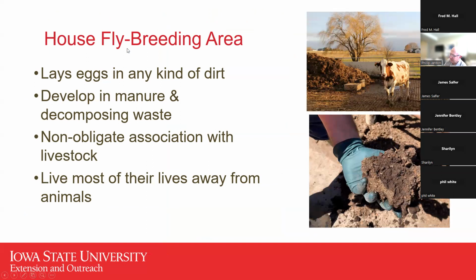So here's a house. This is kind of house fly area up here where they love to breed in this area. You probably see some stable flies in here too. This is a house fly larvae down here. And also an area where we find stable flies. They can develop in almost any kind of waste. If you have them growing up in your human garbage you put out there that you made, it's probably a house fly.